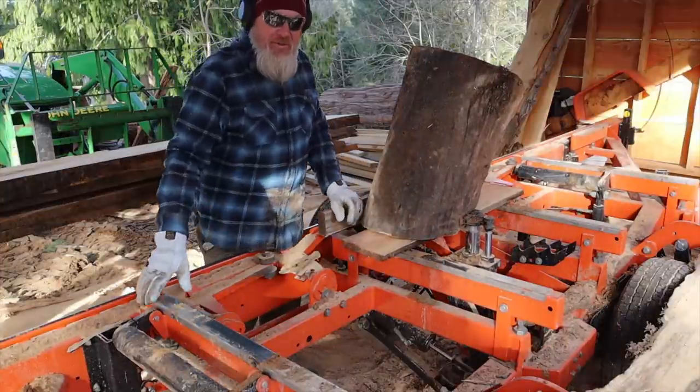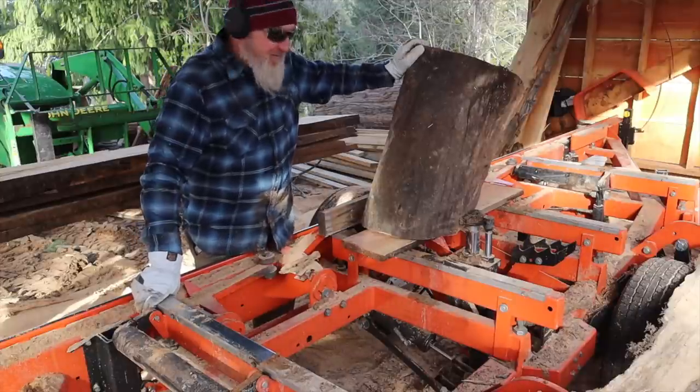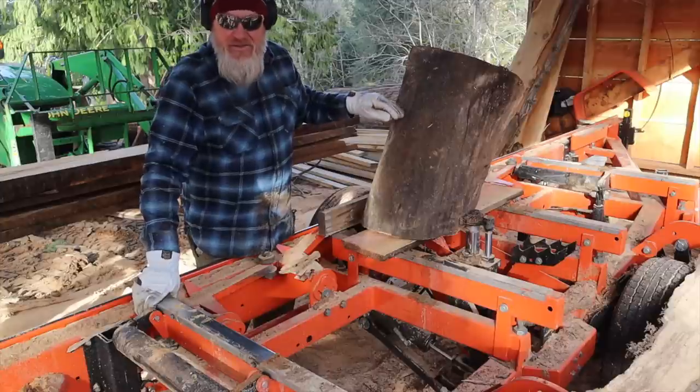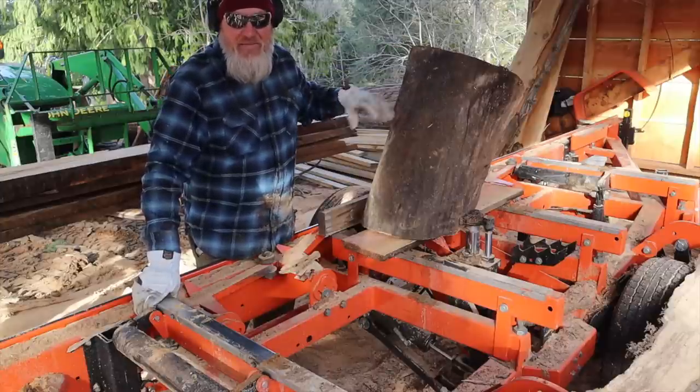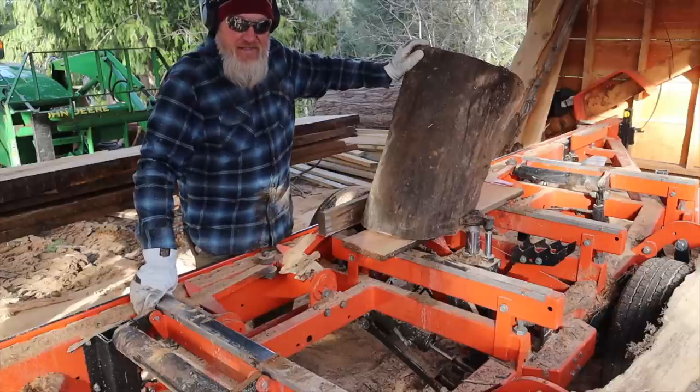Guys, I've been getting a lot of requests for charcuterie boards all of a sudden. I cut the butt end of that last log off, hoping that I can take some cookies out of this. The center's a little soft, so it's gonna be questionable. I might have to do some epoxy stabilizing, but let's cut some slices and see what happens.